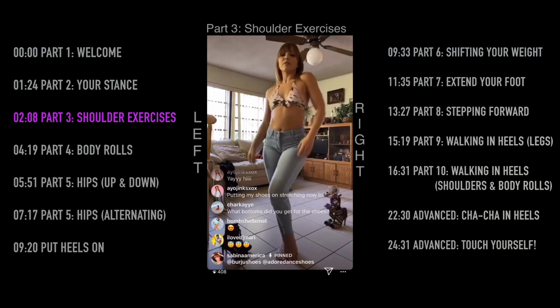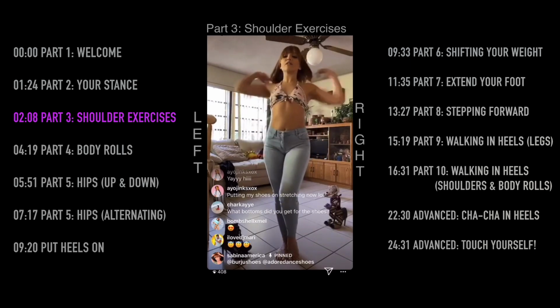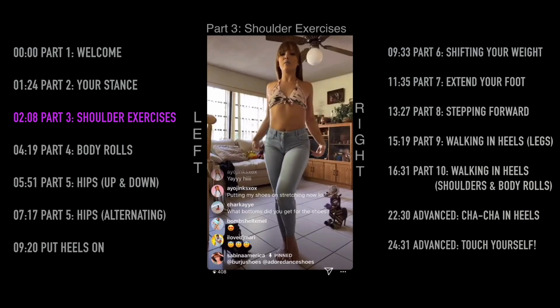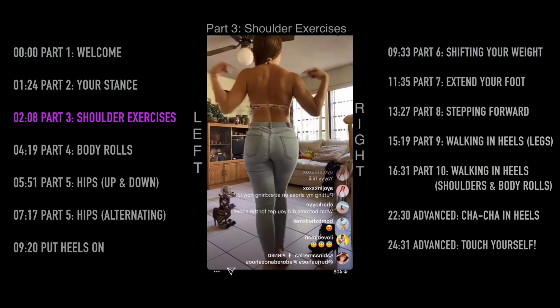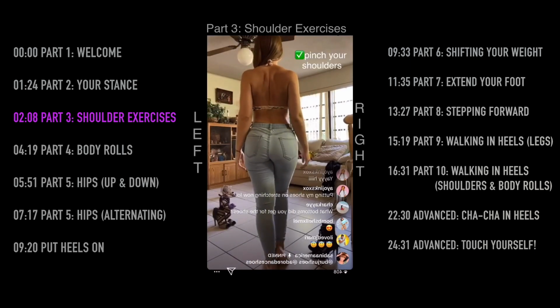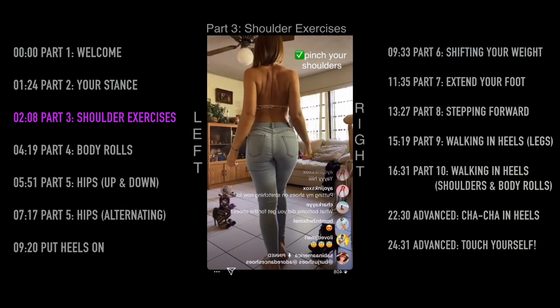Get comfortable with switching your weight, pulling your shoulders back. I want to focus only on going back because I really want to get our chest open and get this posture going. As you open your chest, you also want to think that your shoulders are pinching back. So it's as if someone grabbed your shoulders and pulled them back.